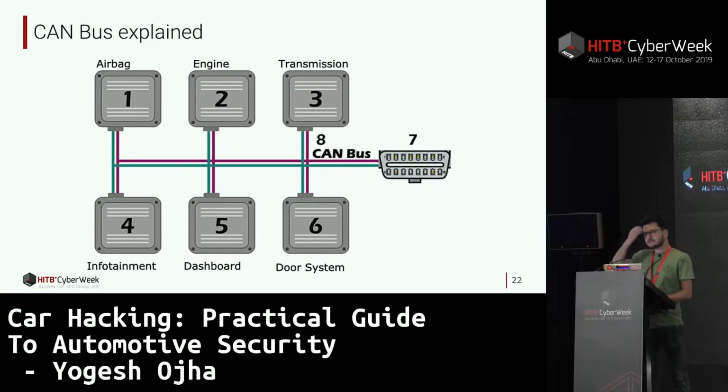Sometimes you may be looking for the CAN wires in your car network, so here are a few tips for finding the CAN bus. One of the tips is to look for twisted pair cables. Generally the CAN bus is going to have just two wires. If you take out your multimeter and check the voltage, it's going to be 2.5 volts when it is resting, so this could be a CAN. You can even check the resistance. If it is 120 ohms between these two wires, split, that is 60 ohms each, so it's probably a CAN. That's how you identify the CAN bus in a car network.